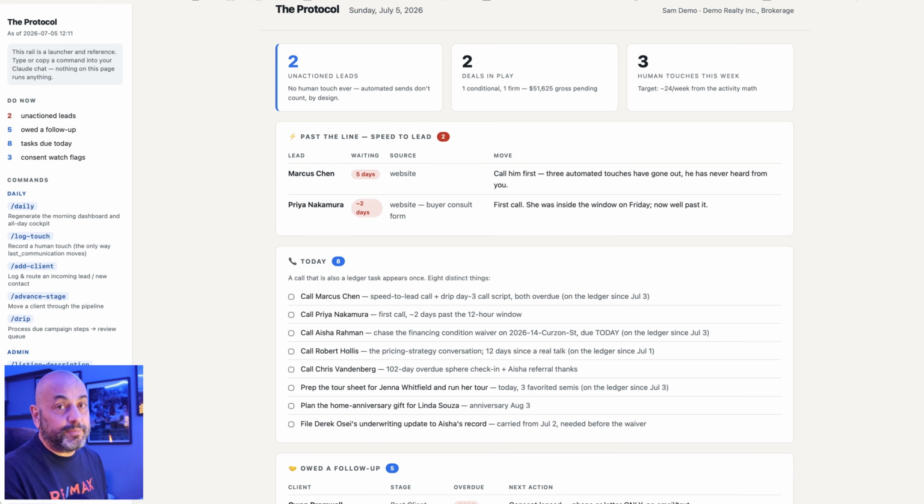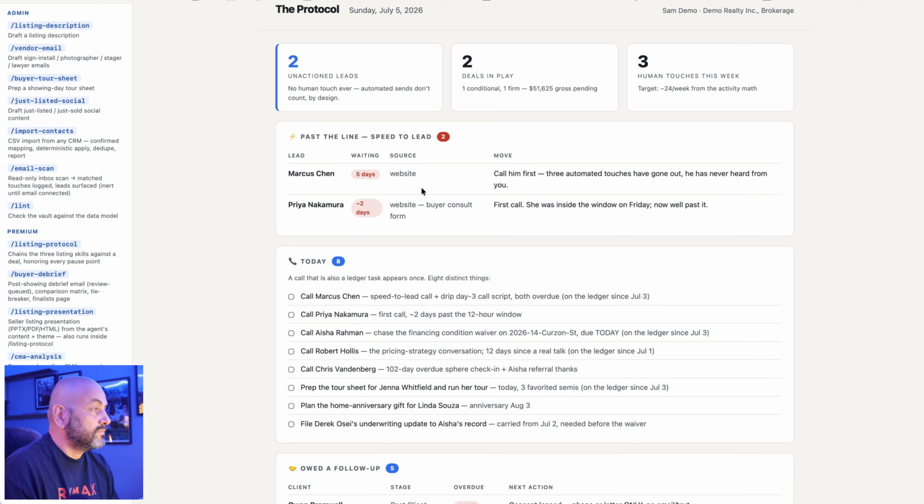But the really good part about it is this stuff here on the left-hand side. These are commands that I can issue to the CRM that uses AI for some of the other stuff we've been building in Agent Protocol. So let me just give you a scenario. You've got a lead that comes in. Someone wants to sell their home. So the lead comes in. Either it's reading it from your email, or you're entering it into the system, or you're importing a CSV file with your past contacts on it. But a lead comes into the CRM. And then you have a chat with them and they tell you they're thinking of selling their home.